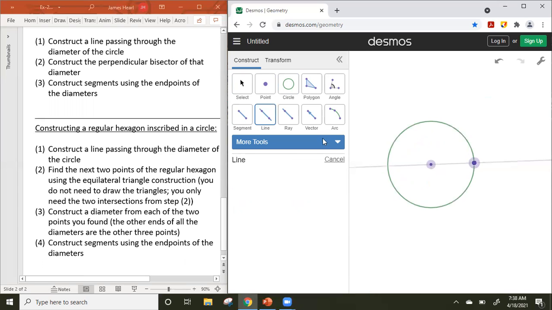Let's put the diameter in, and I've already found my second one, these 2 points. So now I need to find one up here and one up here, as well as one down here and one down here. I just need to find exactly where they should be so that I can create that. If you read the direction, it says point blank, use the equilateral triangle construction. We're going to do the equilateral triangle construction for the left radius, and then we'll do it again for the right one, because it's going to create a point above and a point below, and then again, a point above and a point below. It's going to be perfect alignment.